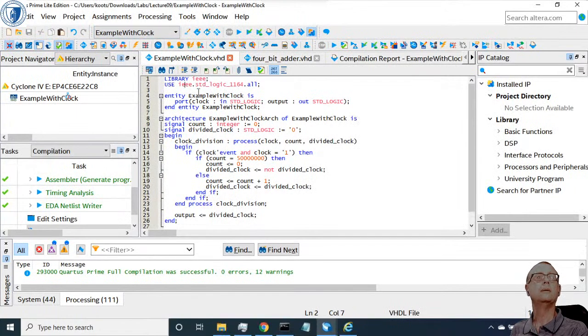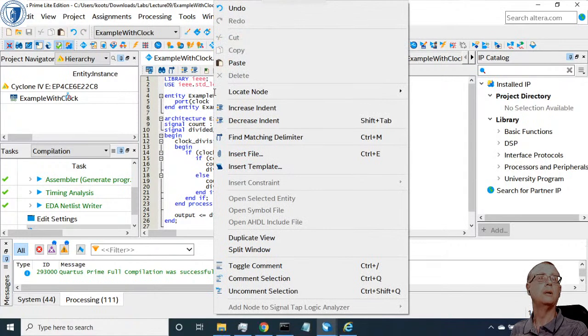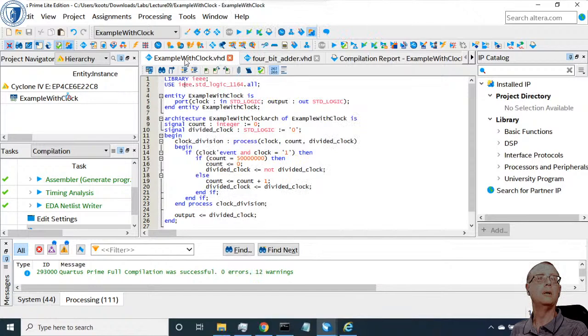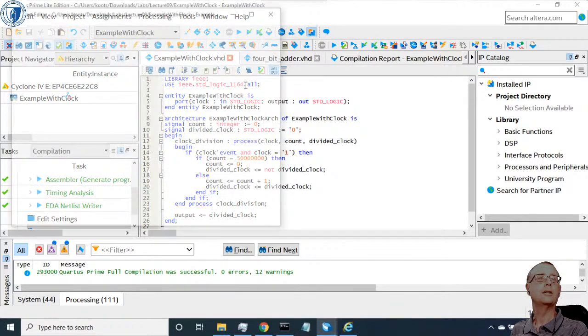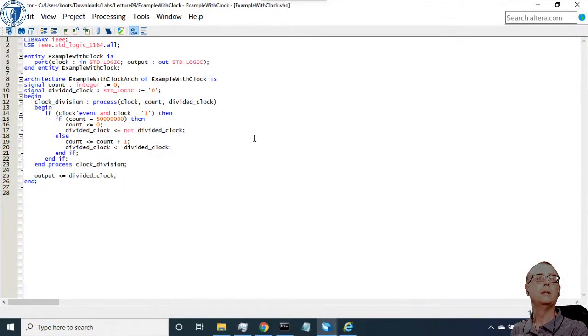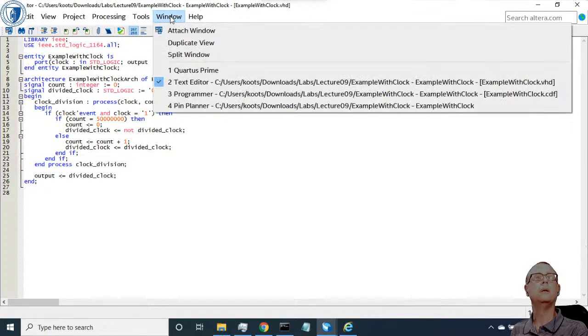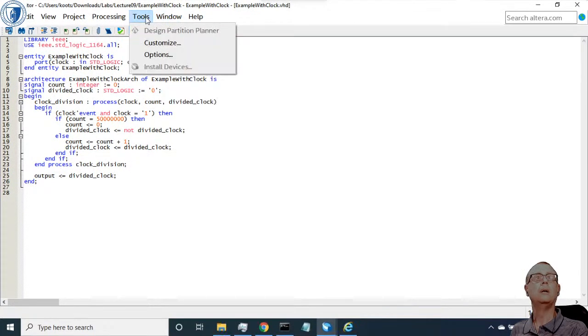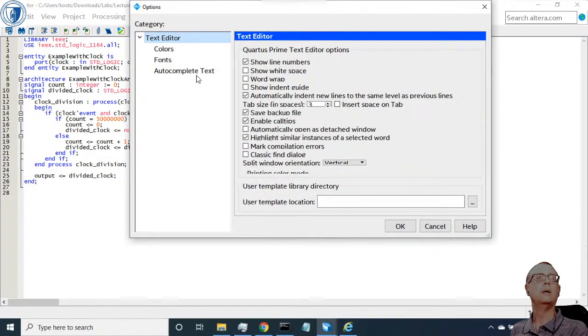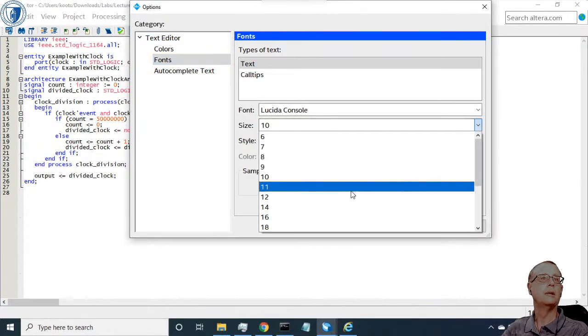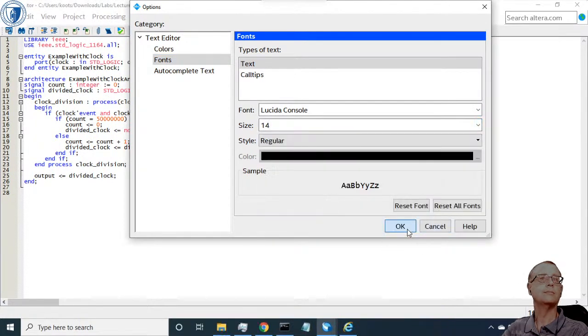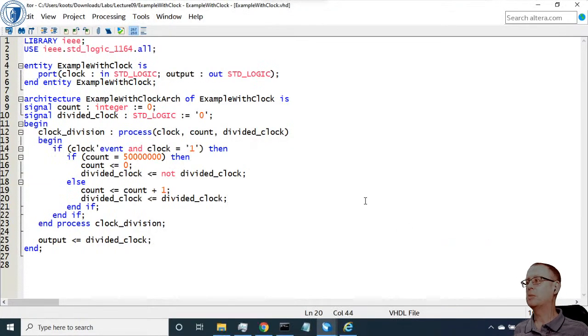No, that one didn't change. Let's detach the window. There we go. That might be bigger. Text editor, fonts. There we go. Okay, that might be a little easier to read, maybe.